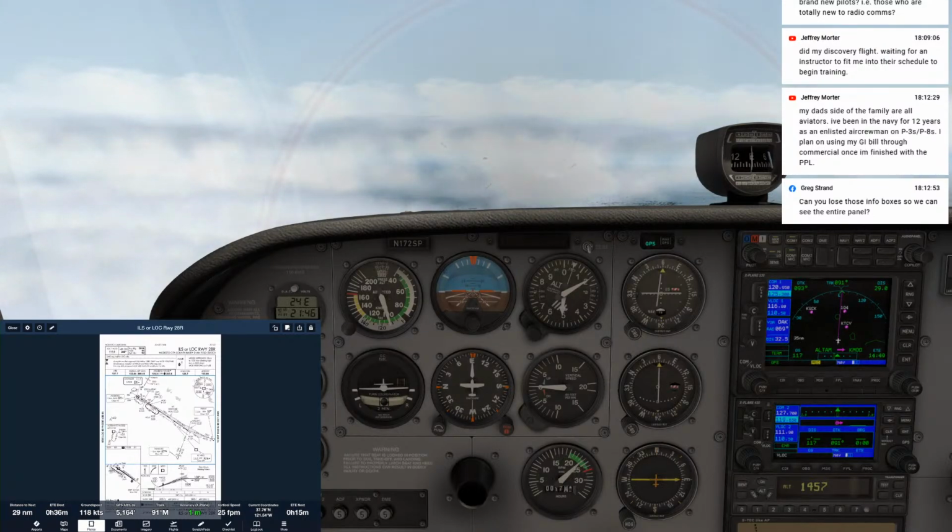Which is 200 feet above ground level. Okay, you should have it now, and so we're going to call good. My minimum is 300 feet. 300 feet will be my minimums. Oh, it looks like our weather is clearing up over here, so I'll have to re-customize the weather in a second.